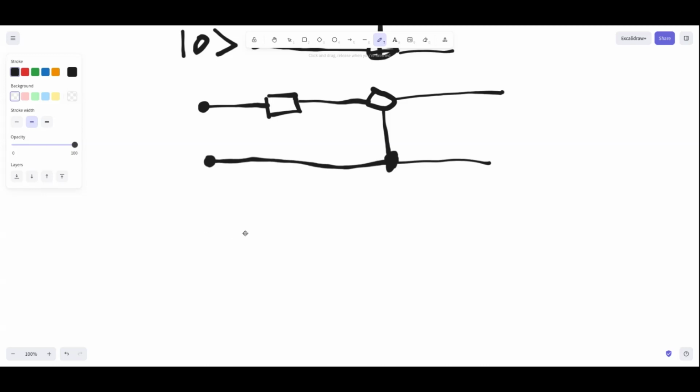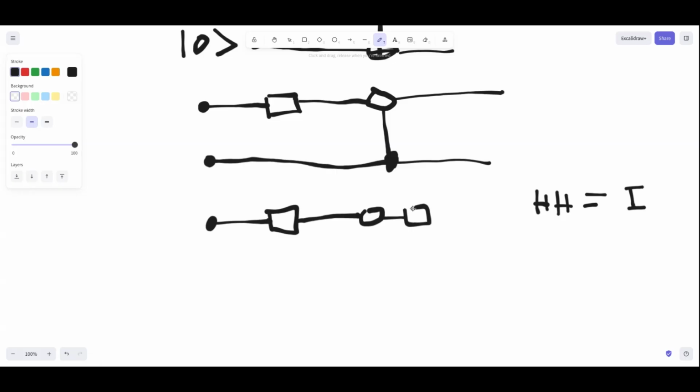So one rule you can apply is the Hadamard, the identity rule, because if you do Hadamard squared, it is equal to the identity. So if you apply Hadamard two times, which is a square, it's like you apply nothing. And we'll use that because you'll see after. That's a good trick for doing some manipulation.